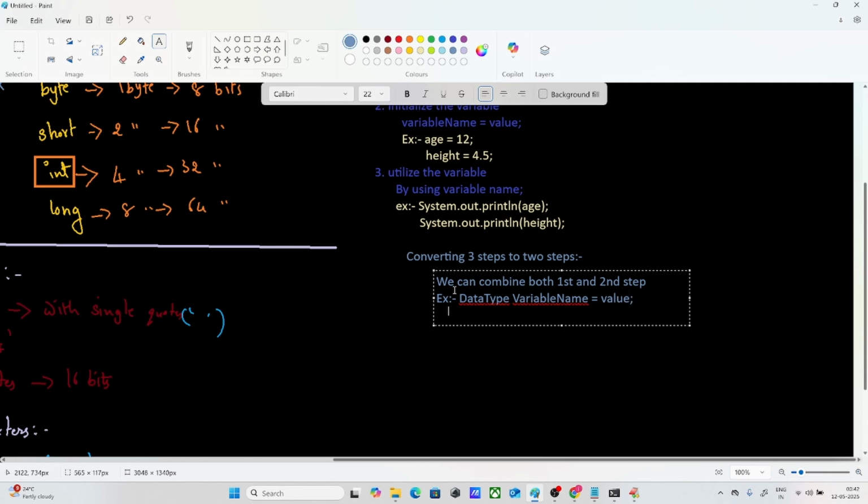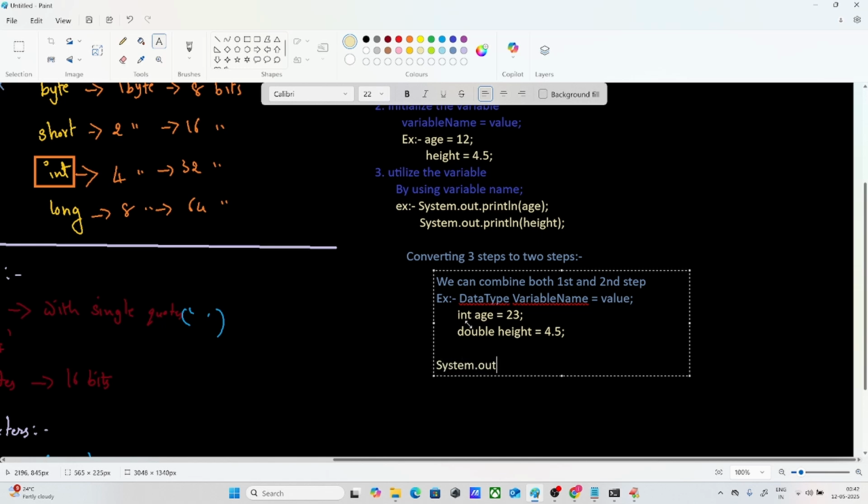So the example is, let me take int age equals to 12 or 23, something. And for height, we take double height equals to 4.5, and we need to print this. How can we print?